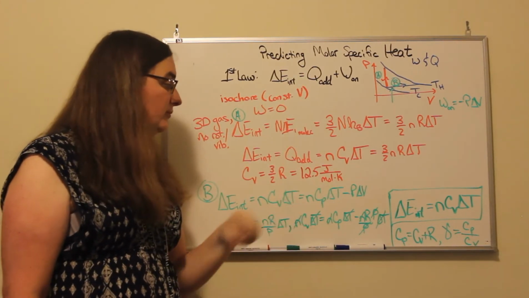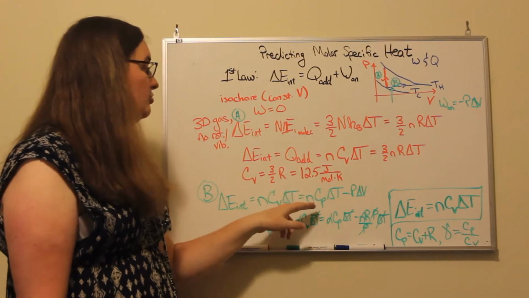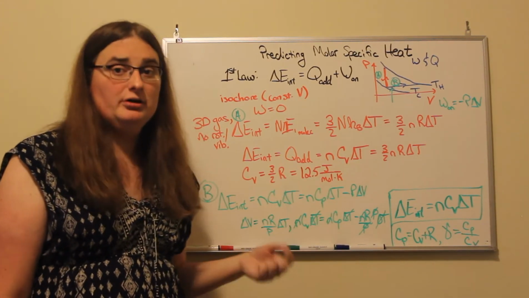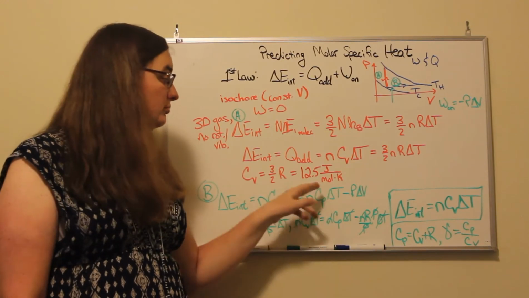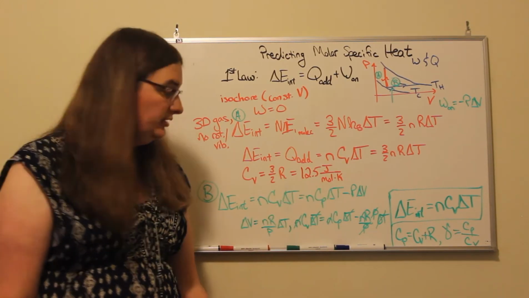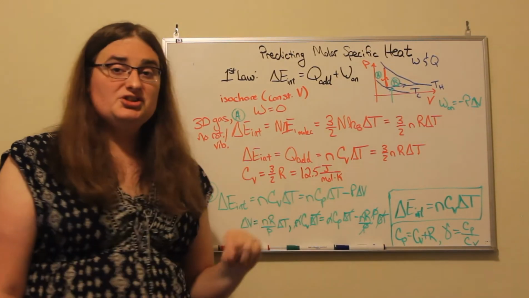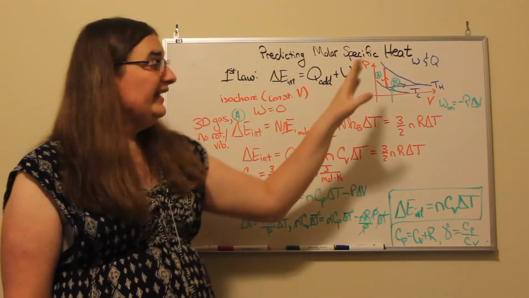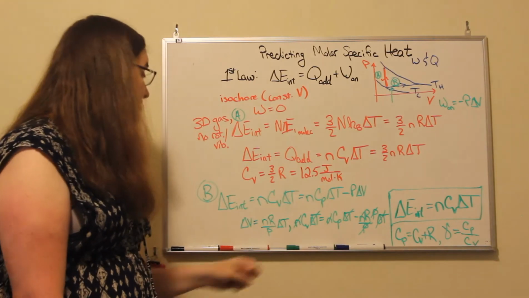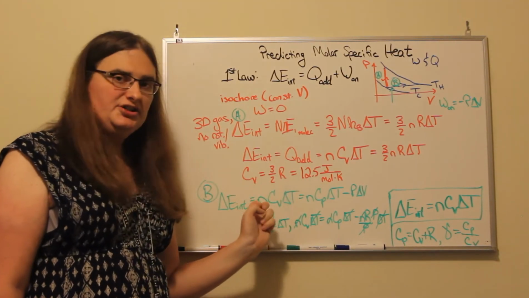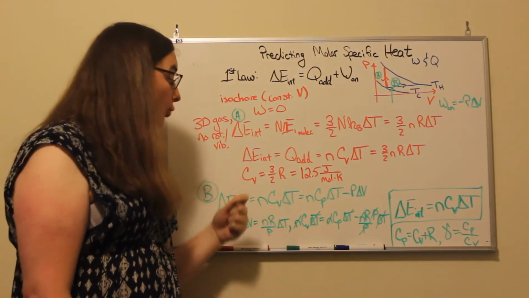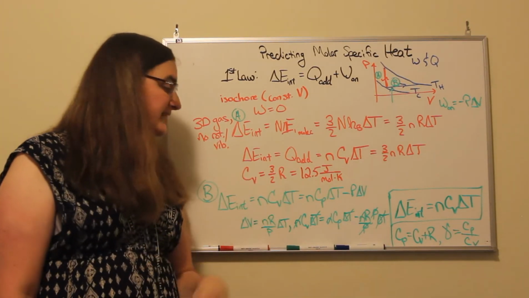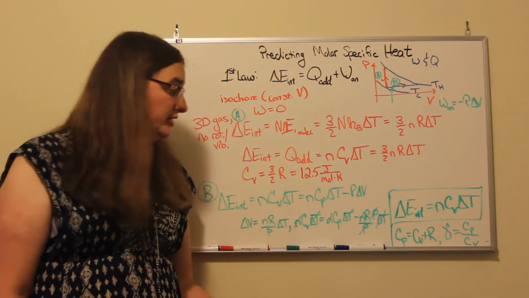The heat we add would be the number of moles times a molar specific heat, but now it's at constant pressure rather than constant volume, times our change in temperature. Minus the pressure times the change in volume to give us the work that's being done on that gas as it expands. And that would be our change in energy, which would always have to be the number of moles times the constant volume heat capacity times the change in temperature.